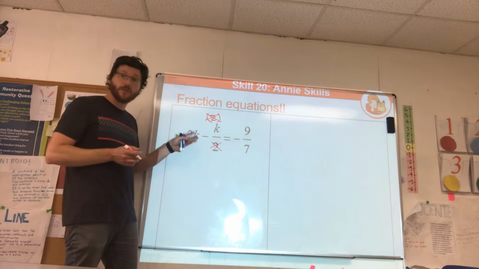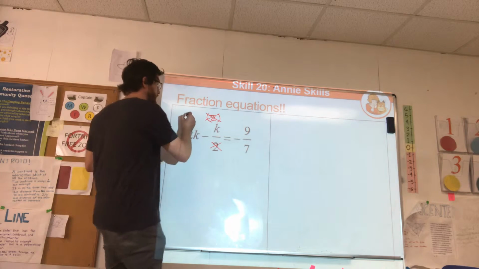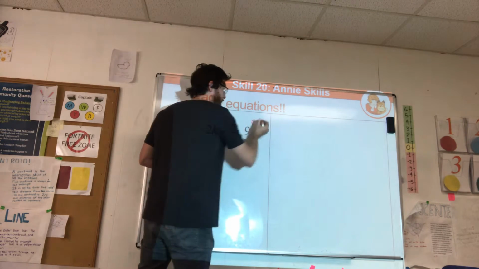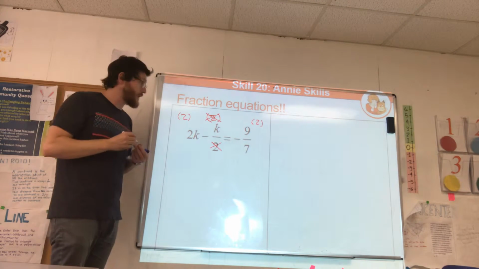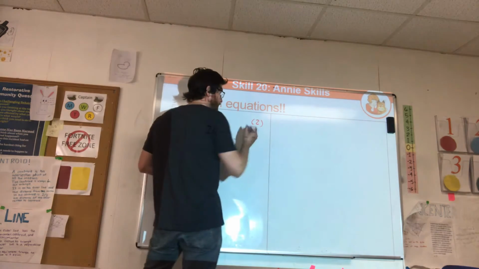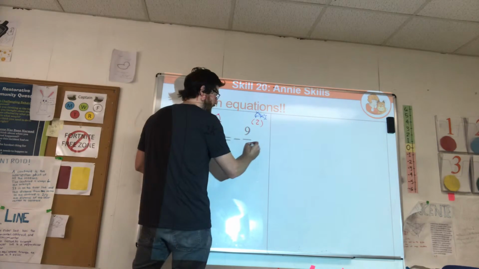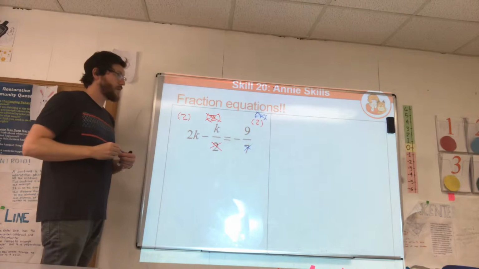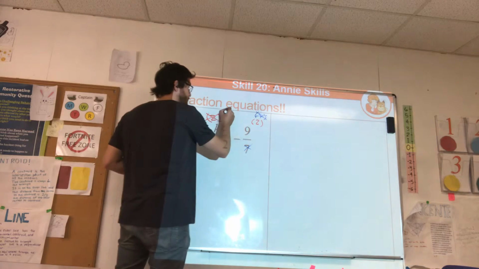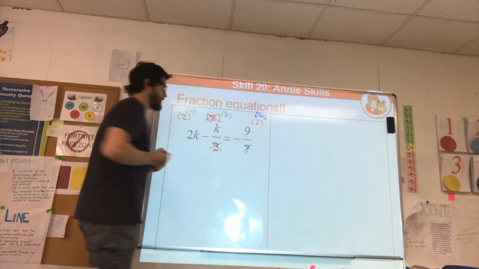Okay, so that helps us a bunch, but in order for this problem to work, we can't just multiply the middle term by 2. We have to multiply all of our terms by 2. We have to multiply here and over here as well. Okay, so we've gotten rid of the 2 in the denominator, and we're basically just going to do the same thing with our 7 in the denominator here. If I multiply this term by 7, the 7 on top is going to cancel with my 7 on the bottom, but same thing as before. I have to multiply all of my terms by 7. So that includes this one in the middle and this one on the left-hand side.